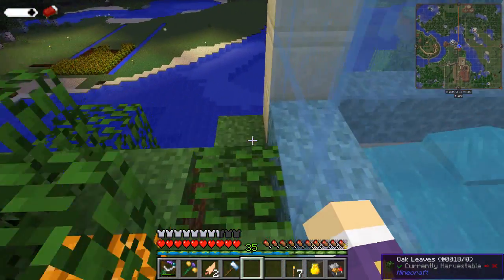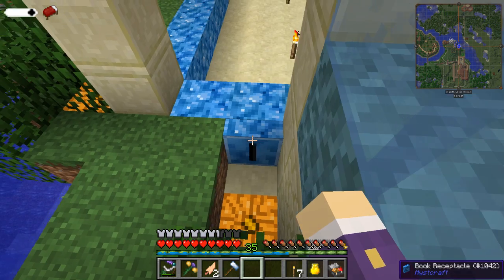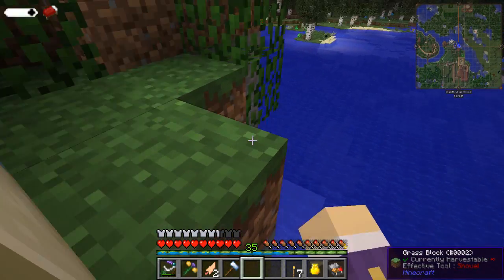Down the side here, I've got the little book receptacle here. So it's on the outside of the whole structure. So I'll be able to change the book if need be. If and when need be.